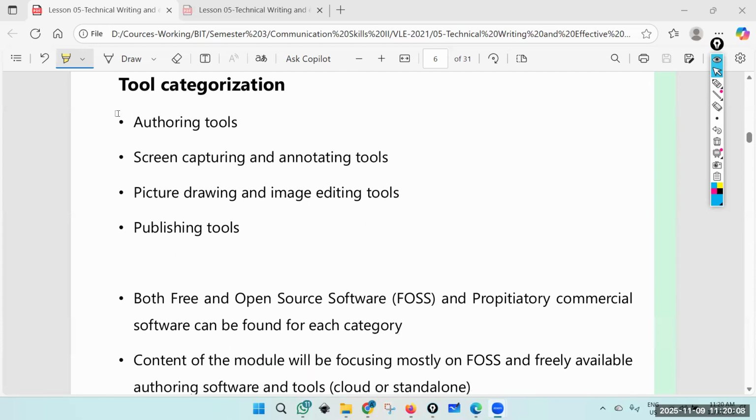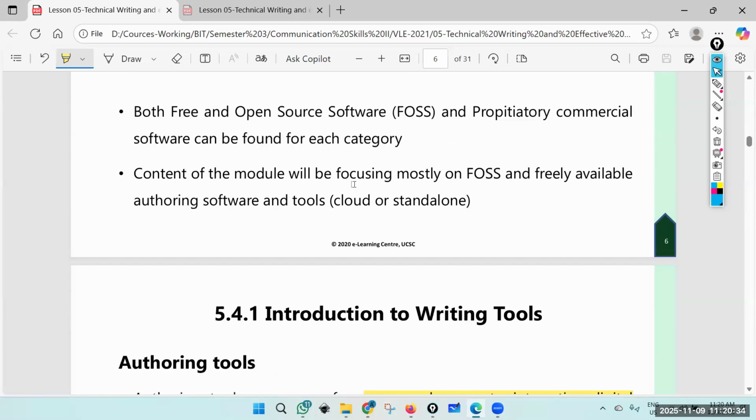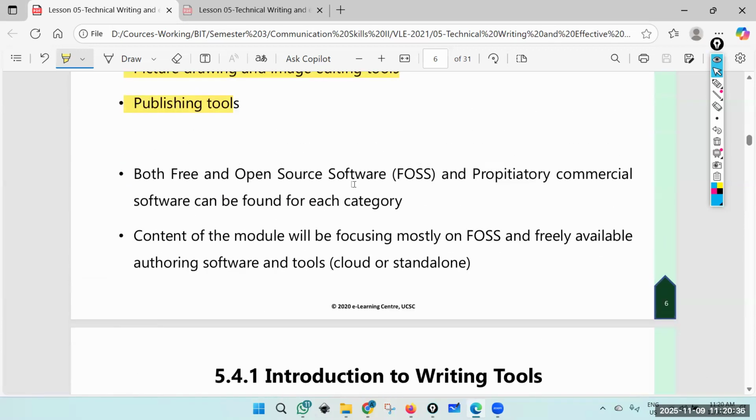So we can categorize them into authoring tools, screen capturing and annotation tools, picture drawing and image editing tools, because sometimes you need to prepare your own images and edit images, and publishing tools. That is, you publish your documents and so on, and also content management and so on. Some of these are free and open source, some of these are commercial tools.